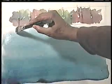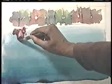So I'm going to get some color now, but the color that I'm getting ready to put in my brush needs to have less water in it than what I was just using. Because if it has less water, it's just really going to soak in. Watch this, and you'll see that this paint now is kind of staying there. It's blending, but it's kind of staying where it is. It's not just fading away into the wet water. So you want to be sure to have less water when you're painting paint on top of wet paint. Otherwise, it just kind of blends in. It all becomes muddy.